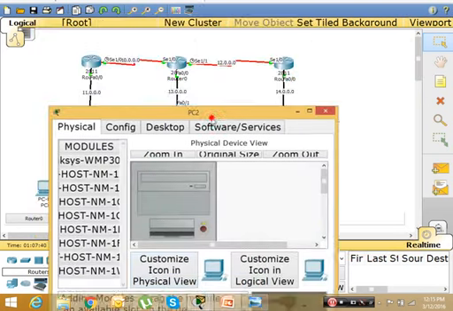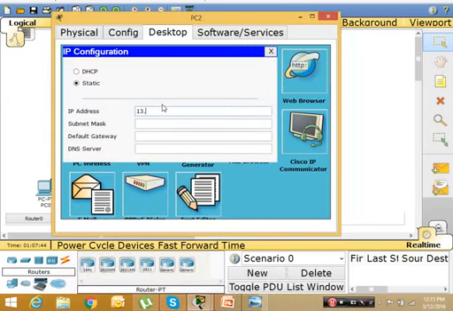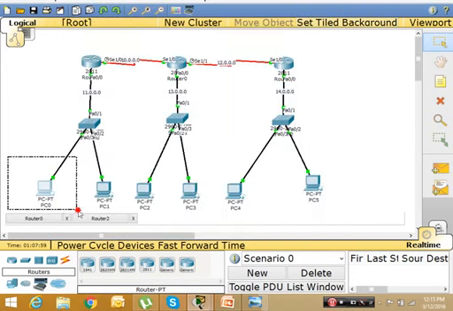Configure here also. Here is a 13 network, 13.0.0.2, default gateway 1.